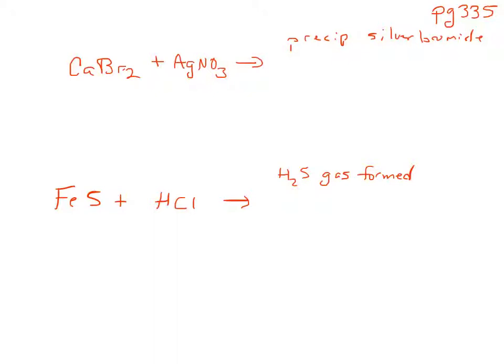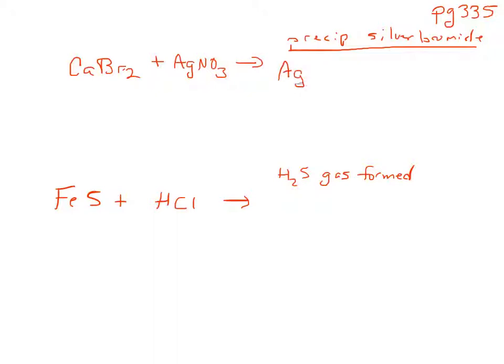Alright, so let's take a look at a couple examples. If we have calcium bromide and silver nitrate, and we mix those two things together. Remember, these are dissolved in water, and I'm not writing the symbols because I don't have enough space on my pad to write all that, but they're there, running around, and they're dissolved in water, and it says we're going to form this precipitate of silver bromide.